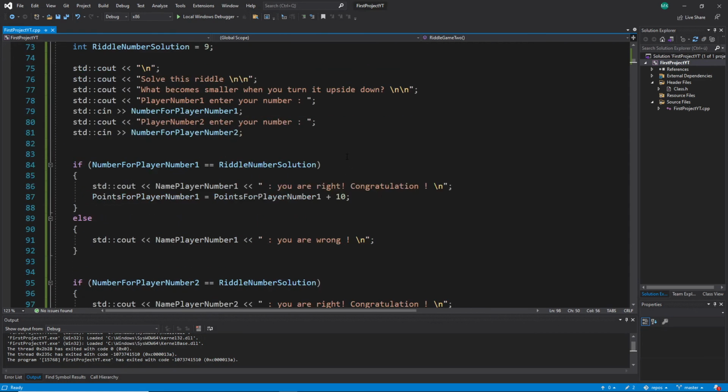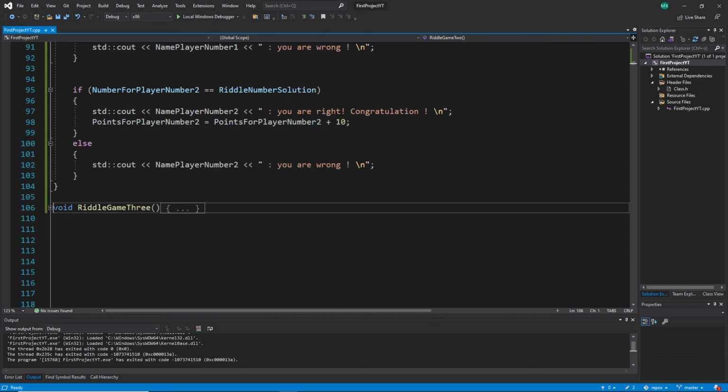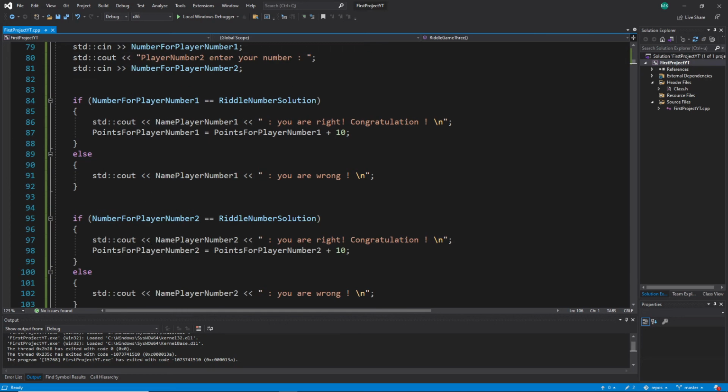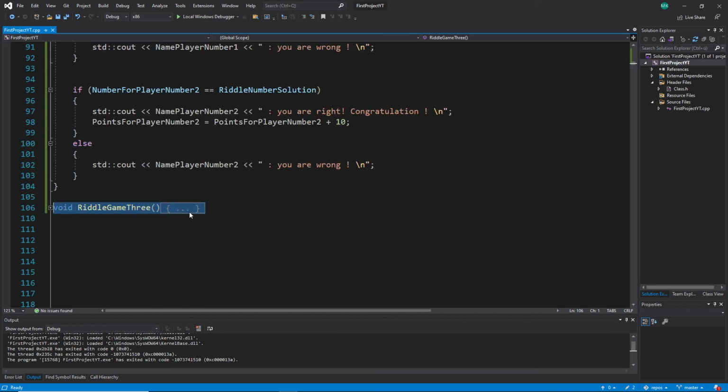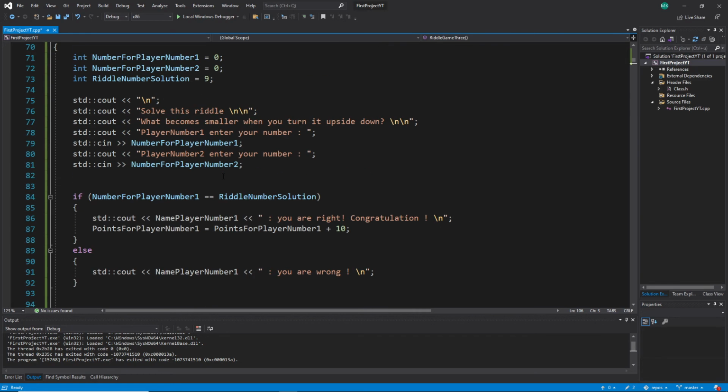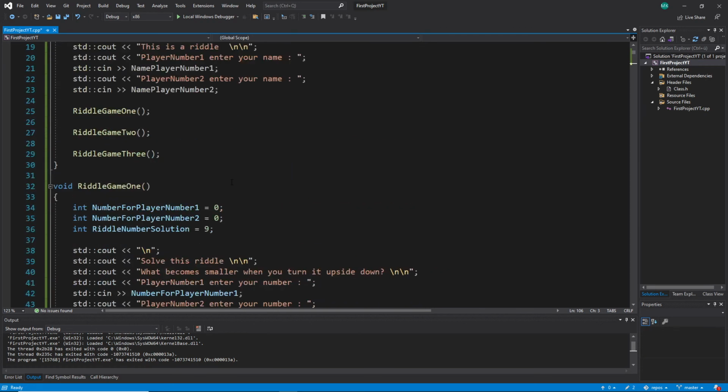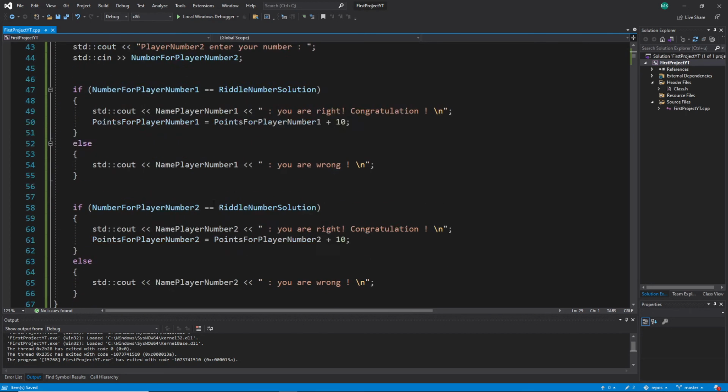And for test purposes, I will uncomment this code for now, because this one is just similar to this one. Only the content will later change. So let's uncomment this one, and comment this one as well, because later I can activate them if I want. And now I can test them only for these two riddles.